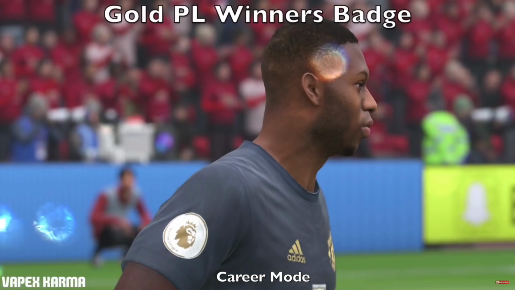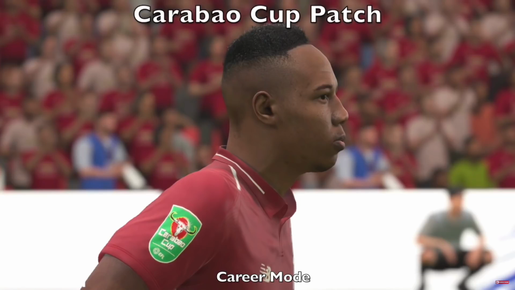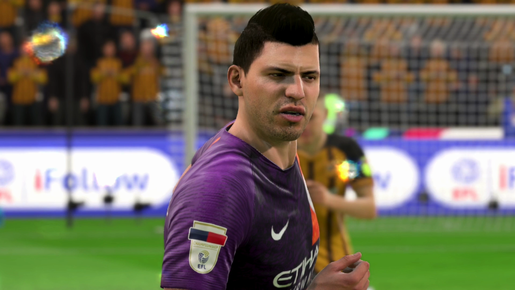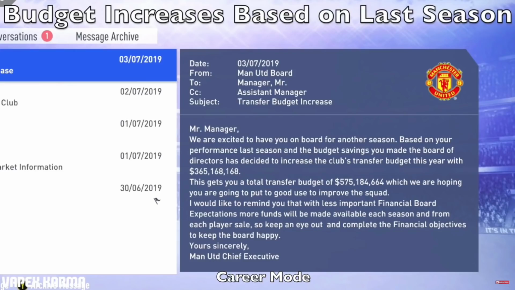Oh wait, there were a few extra things that EA didn't mention at the time. Remember the Premier League winners badge that would actually turn gold when you won the league? There were also some European number fonts in the career modes. There was the Carabao Cup patch, which was a new addition at the time. We also had the fake Asian Champions League for the first time. And we also had the badge changes when you would get promoted or relegated in the competitions, which is a nice touch as well. Something we all enjoy in career mode is the patches and stuff that change. And then there were also budget increases based on last season.